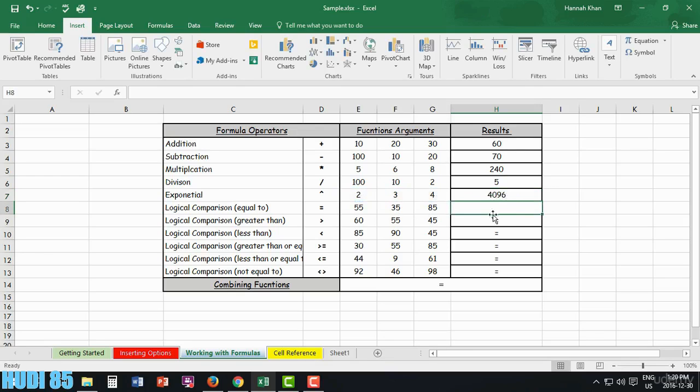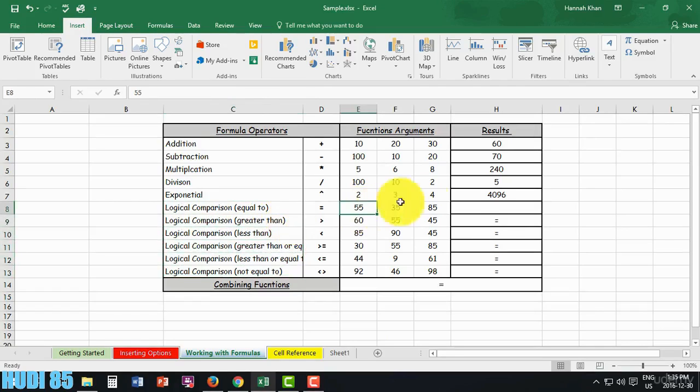4096. Stay tuned, as next we'll be doing statements for our formula operators. In this video, I'll be showing you how to use the formula operators for word statements. So as you see here, if you're following along at home, we have 6 different word operators that we can use.